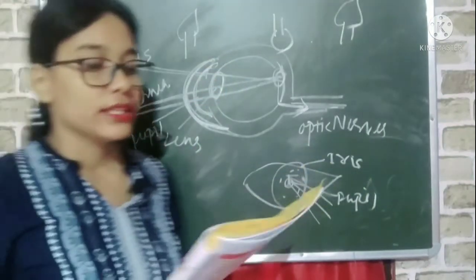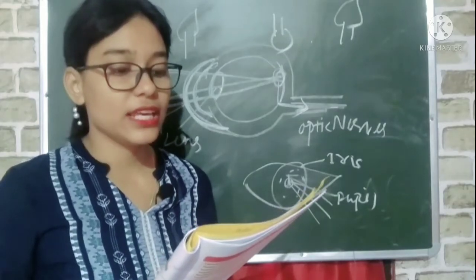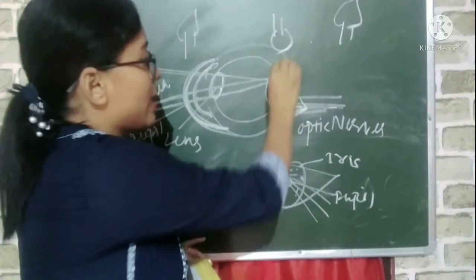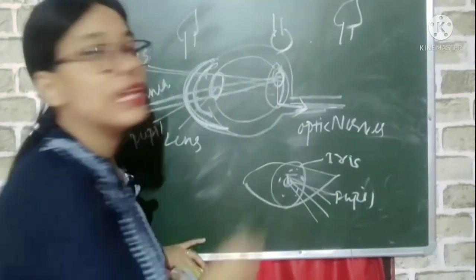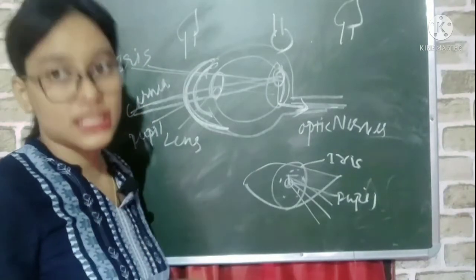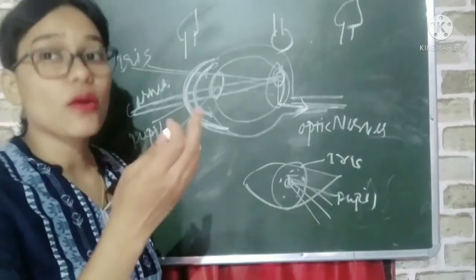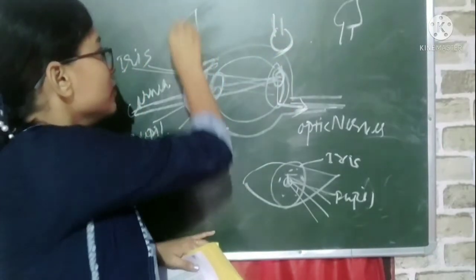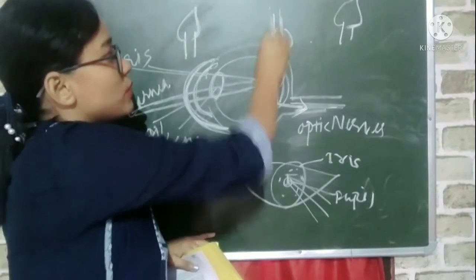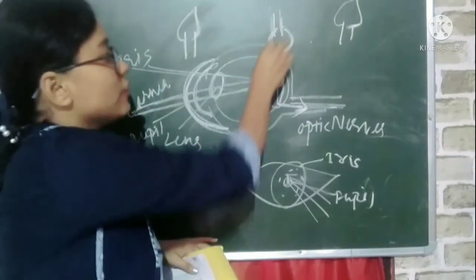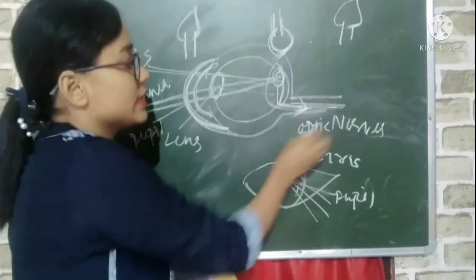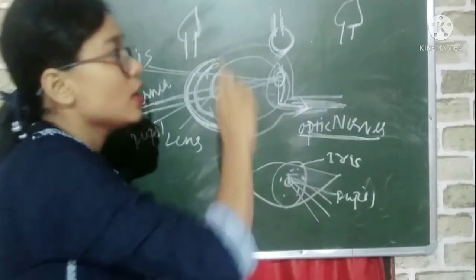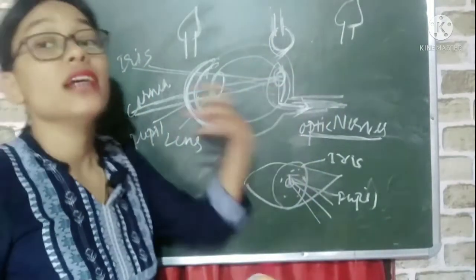Now, the inner part of our eye has a very thin layer of tissue called the retina, where the image is formed. Whatever we see with our eyes, the image formed will be inverted. Suppose this is a candle. We see it upright, but here the image formed will be inverted. Later the information is sent from the retina through the optic nerves, which carry the information from the retina to the brain, where the image is straightened again.